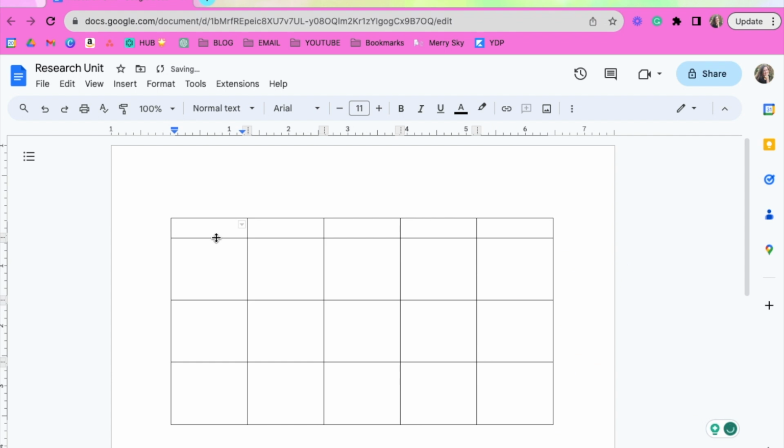And actually, just to make it a little easier on myself, I'm going to insert Monday, Tuesday, Wednesday, Thursday, and Friday. I am not going to label dates because that would go into my daily lesson plans and weekly lesson plans that I'm required to write. And we all know that things change each year as far as what date, and so this just keeps me from having to update this a whole lot.